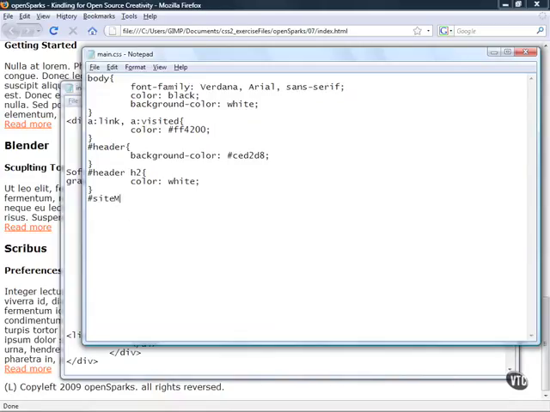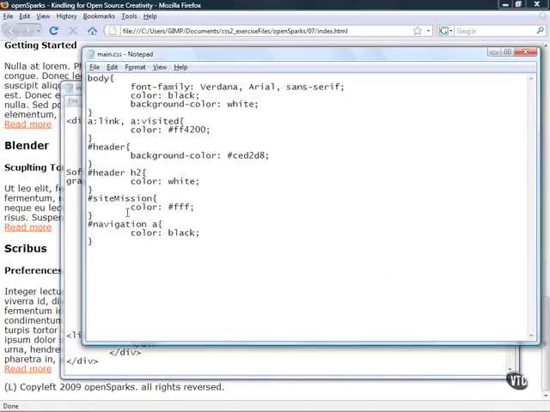Then I'll set up the site mission color to be white as well. And lastly, I'll set up the color for my navigation links to be black because I want them to be a little bit different than the other links in the body.